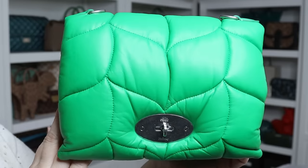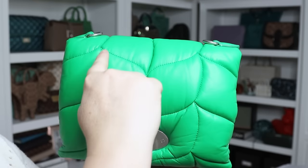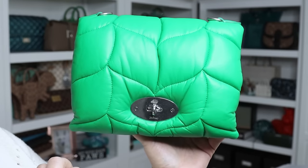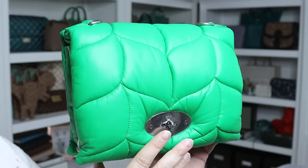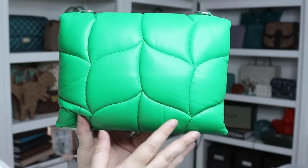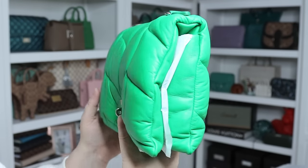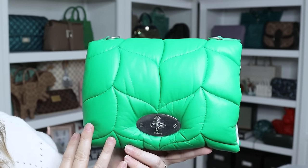I've got to reveal this to you — this thing is so fun. I'll grab it from the top since it doesn't have a strap on it right now. Oh my gosh, look at that color! This is the Mulberry Little Softie — this is one of the smaller sizes. The color is lawn green. Seeing it on camera it looks a little brighter than in person, although it's quite bright in person. The color on camera reminds me a lot of the Birkin in comic green from Hermès. This one comes with silver hardware; they do have some bags with gold.